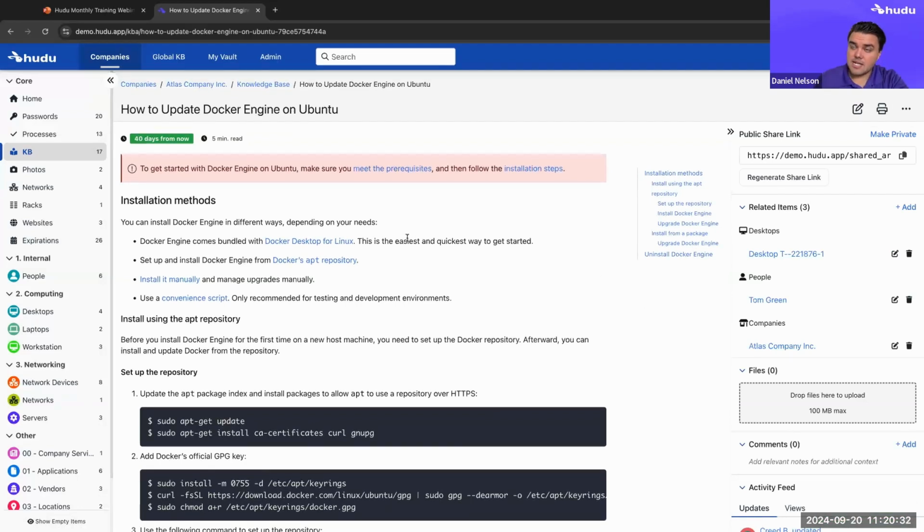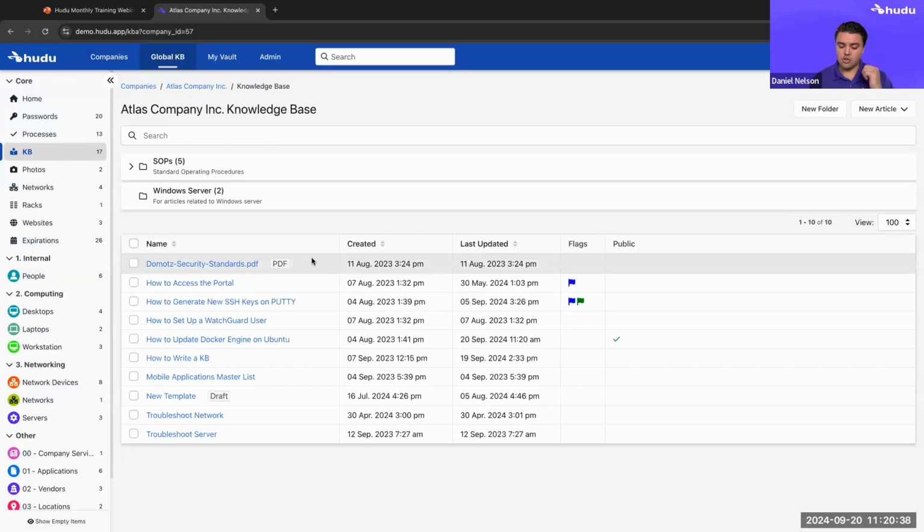Let's see, some items that I typically get asked about a lot for the KB section are global, client, internal KBs. Where do I store these? So, what I mean by that is each client you create, we see this here with Atlas Inc., will have its own KB section. So each company that is created has its own KB. You also have a global KB for articles that make sense to have across all clients. That's typically what I say for that. And then one recommendation we always have is creating your own internal company in Hudu. That's where you can store all of those internal KBs and other information.